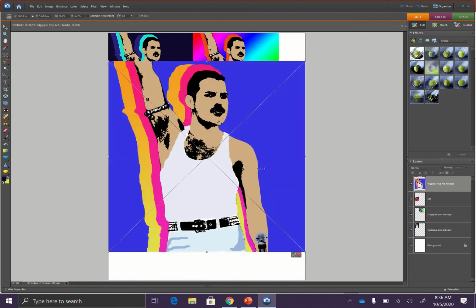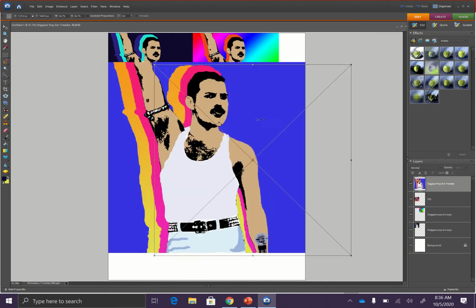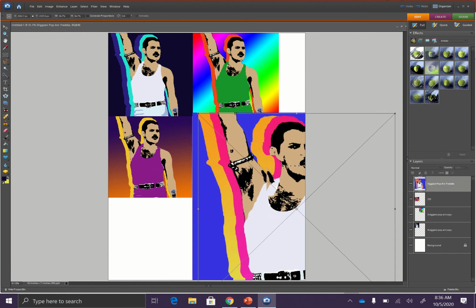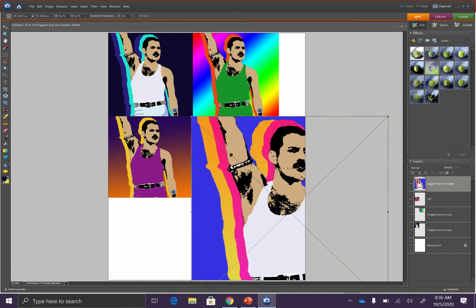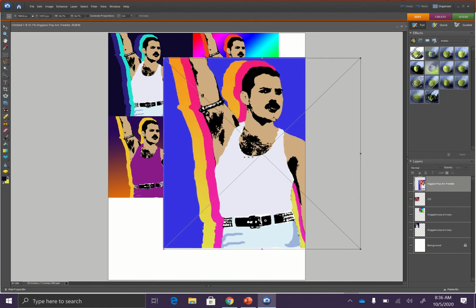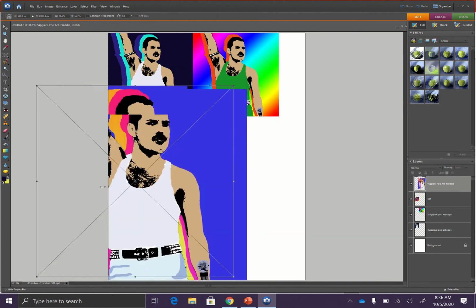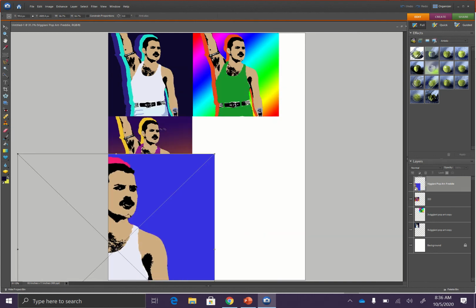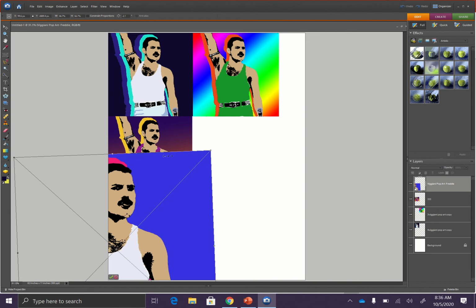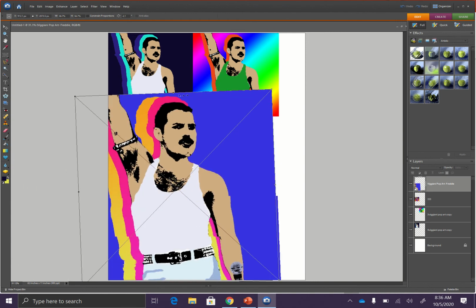Boom. Okay. So I can always play around with the arrangement too. Once I put this one in, if I decide I want the rainbow one to be in the corner, I actually might do that right now. I'm deciding I'm going to click on this. Oops. I probably shouldn't do that while I'm assembling these.